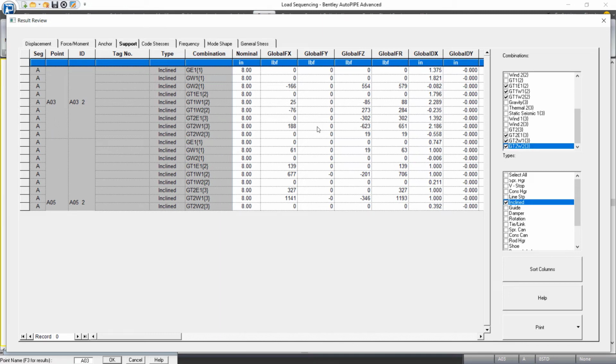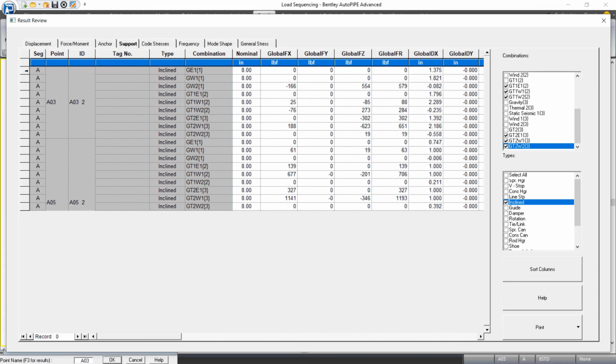This is focusing on the fact that, again, AutoPipe, based on how we created our analysis sets correctly, and it's easy now to create our analysis sets correctly for nonlinear load sequencing because our new analysis set editor helps us to do that. So when we create them correctly, we automatically get correct results. We get correct combinations.